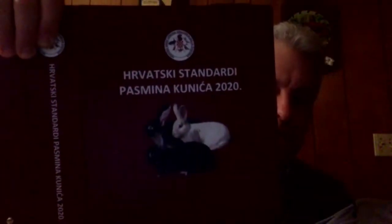I want to show you one. This is the standard that came from Serbia or Croatia. Sorry. But in here, because color is important, where things should have particular ring color in standards, they actually made it so that you can see the rings of the color in the breed as well as the overall surface color. The guy who put this together is a phenomenal person over there, and he spent a lot of time doing it. They tried to do that for each of their breeds, putting that picture showing ring color, under color, so the judges, the breeders, whoever, would be able to see that. And they did that.